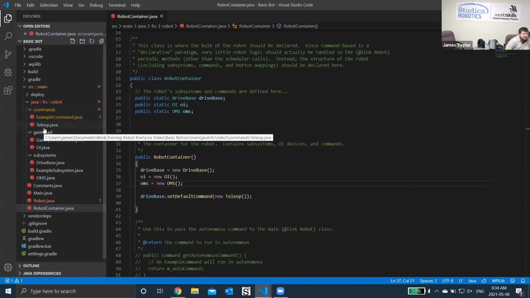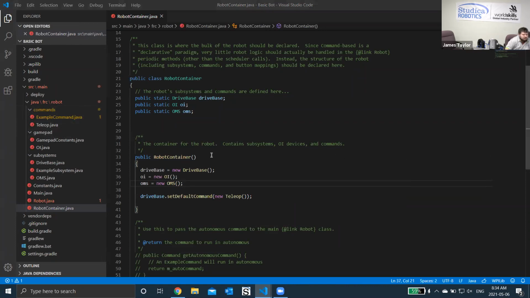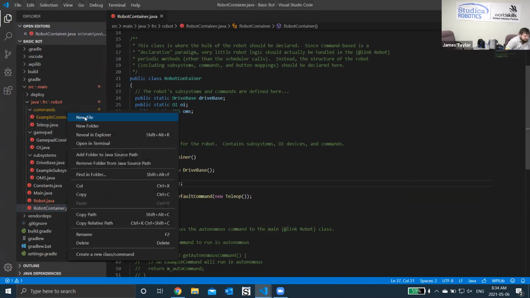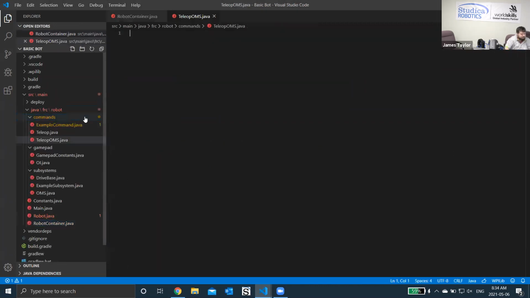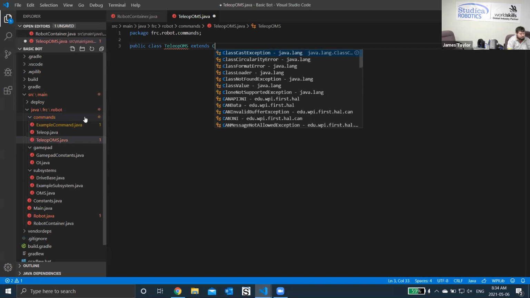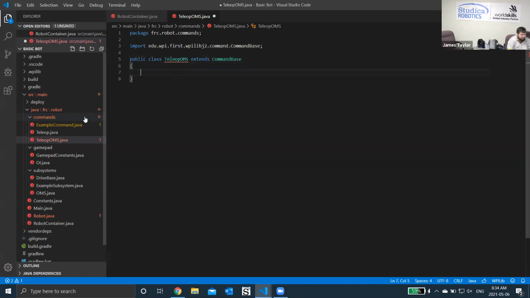Now we're going to create another command to control just our object management system. So we're going to bring in our OMS and OI.